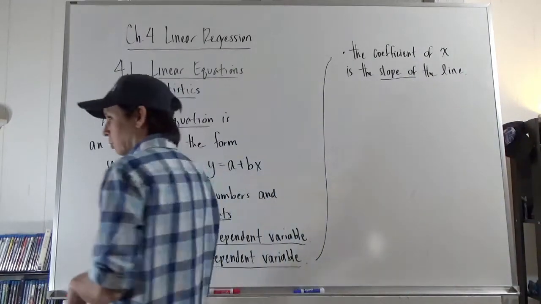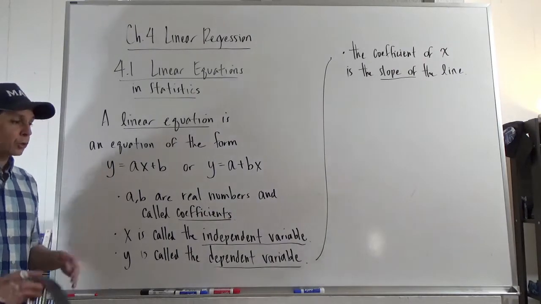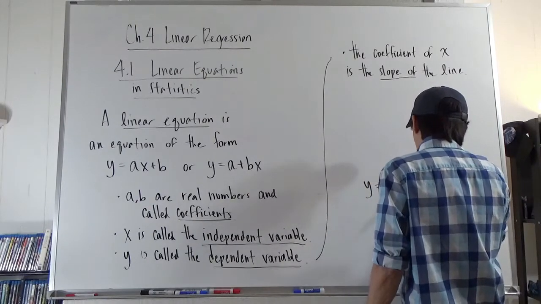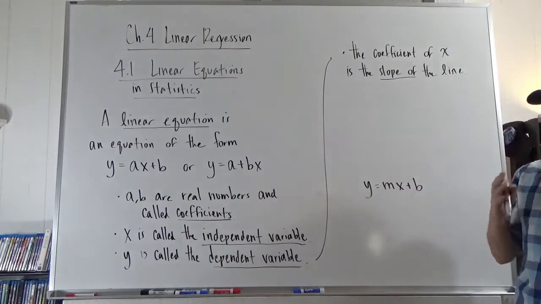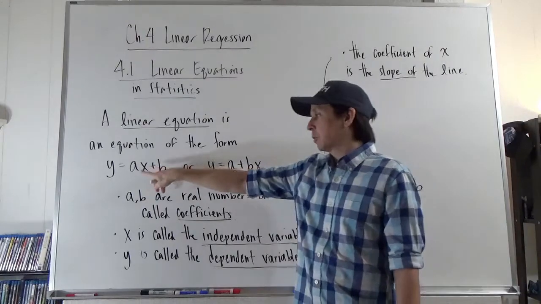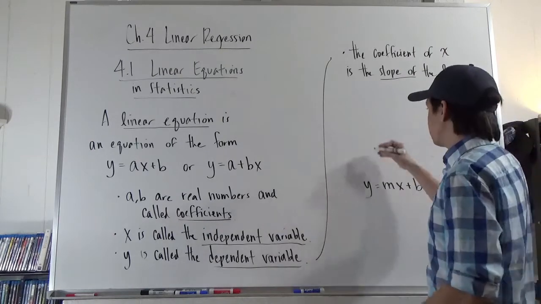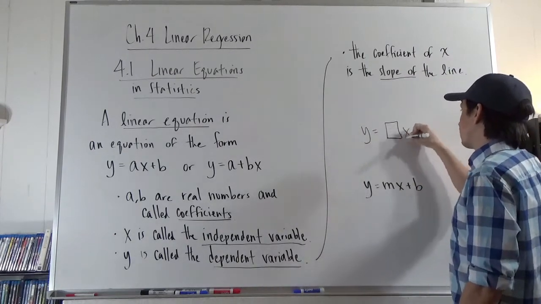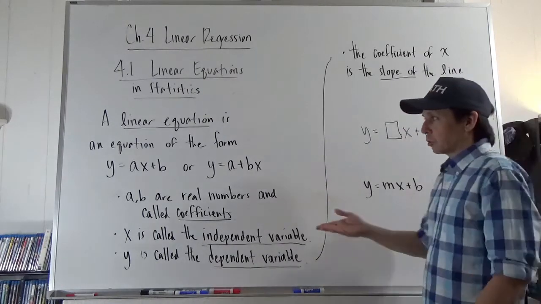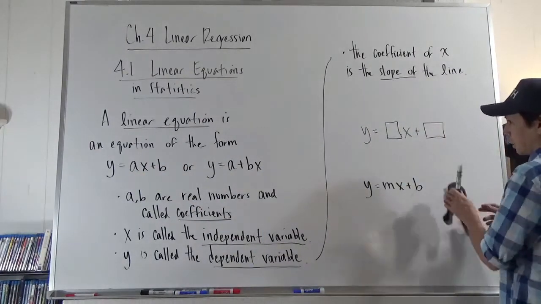But let me pause and just go back a little bit. First of all, back in algebra, they often would use y is equal to mx plus b. I'm not sure why they chose m to do it there, but in stats they tend to use a and b, interchangeably. So when you go to your calculator and we start doing things with it, you will see some formulas like that and some formulas like that. Different textbooks will have it differently. But you just have to be aware that it's going to be of the form y is equal to some number times x plus some constant term. And they may switch the order, but it's still just going to be a y, an x, a constant, and a coefficient of the x.